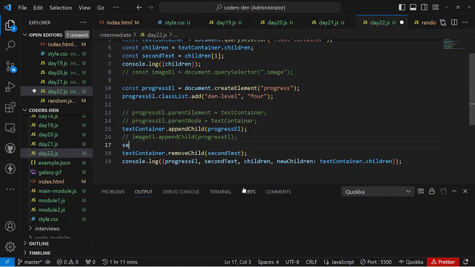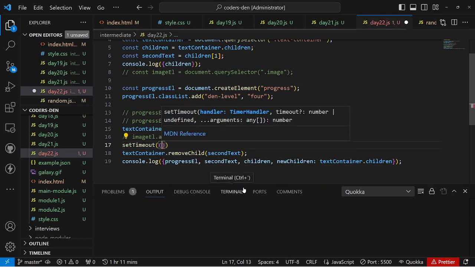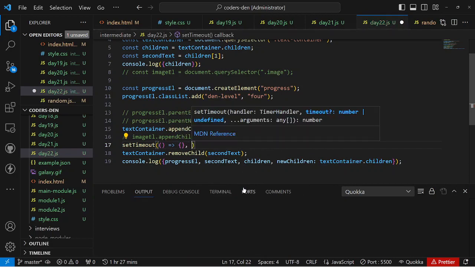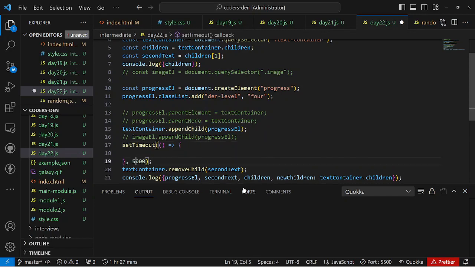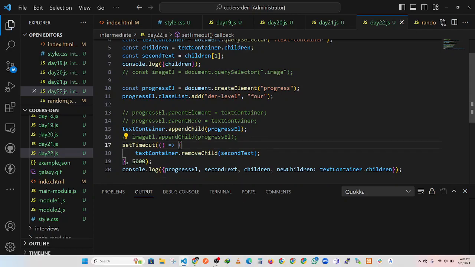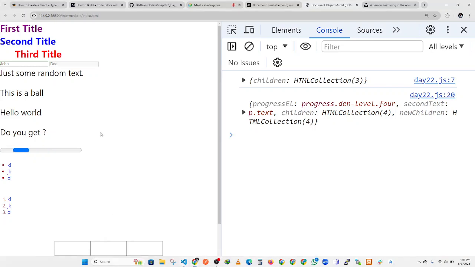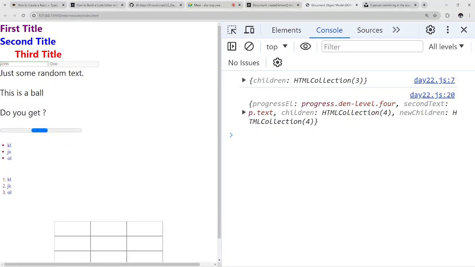So yeah, this was supposed to be in some set seconds. So we've got second text. Yeah, and it went away.